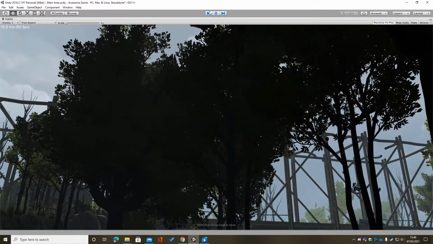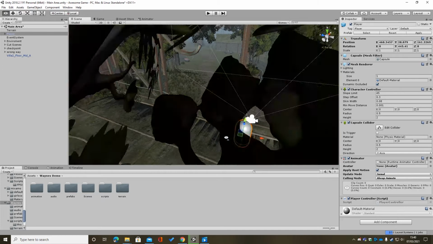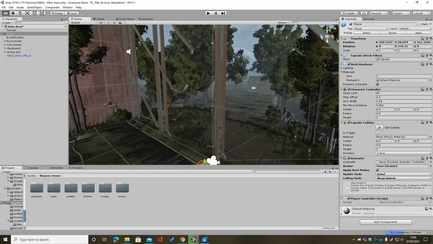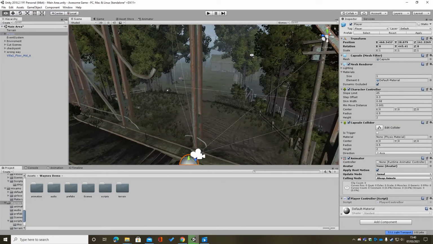So that's without timelines. Now let's say you want to start the game, and you want the player to move from the beginning, which is here, automatically, and he starts and wanders down here, has a look around, and ends up looking at that butterfly. So we can use something called timeline sequencing, this cinematics I was talking about, to get the player from there to there, and then once he gets there, you can get it to stop playing and the player takes over. So let me show you how we do that.